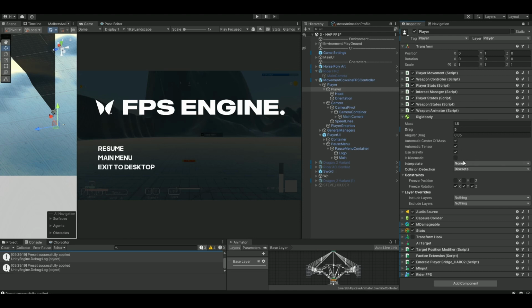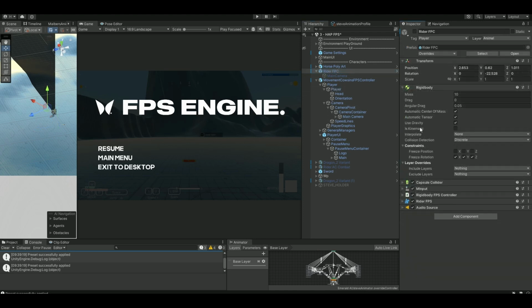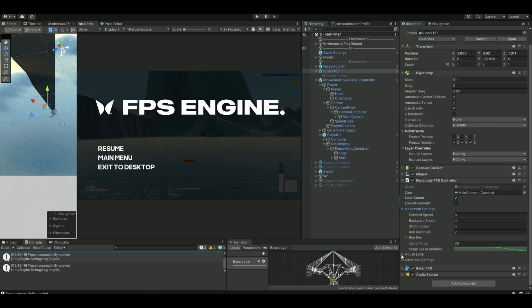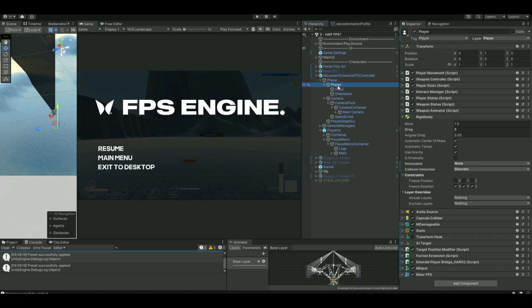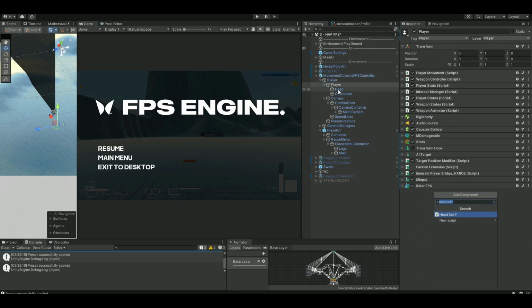here we need to actually tweak some settings, and that's what the other default FPS controller setting here does. Okay, so what we want to do here is we want to have our own script on it, and I'm gonna leave that in the description for download, and you're gonna put it on the player, and I named it FPS engine on horse, and I'm only referencing the rider FPS, so this one, put that here, and that's it.